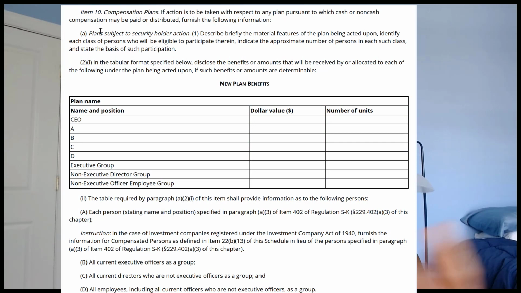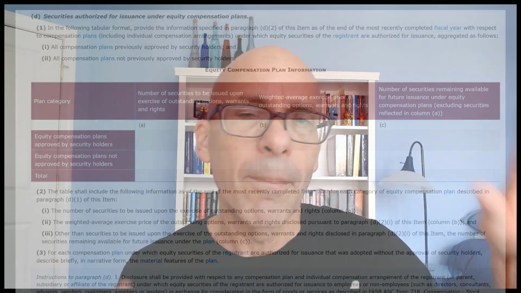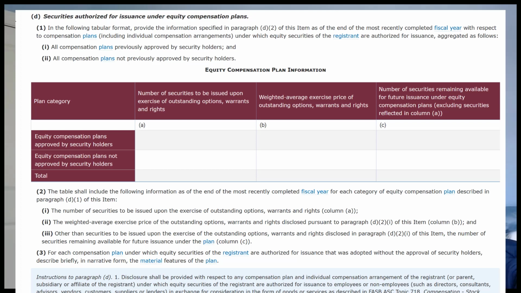So what to disclose? Under Items 10(a)(1) and (2), your new plan benefits table will disclose the potential benefits and amounts to be provided under the new or modified plan, as well as a brief description of the plan's participants and its material terms and conditions. For amendments or modifications to a plan, Item 201(d) of Regulation S-K provides the requirements for the type of disclosure that you'll be giving for securities that were previously authorized for issuance under the plan being amended or modified, while also other information about the additional securities that are subject to the proposed modification. So in summary, you have a prescribed table and then a little bit of narrative disclosure, and you'll see some examples of that soon enough.